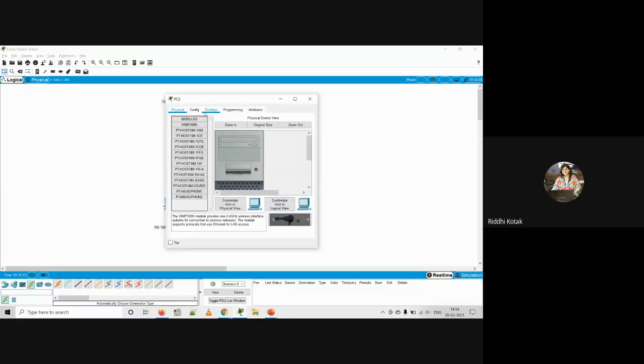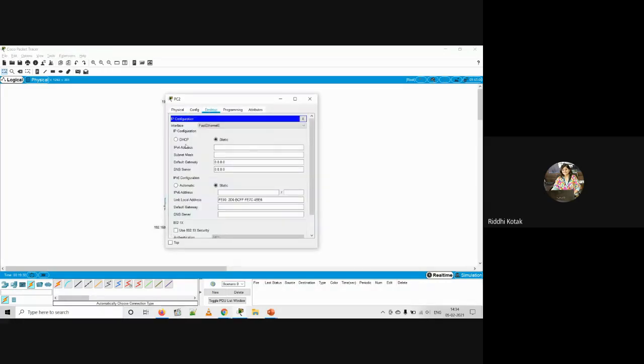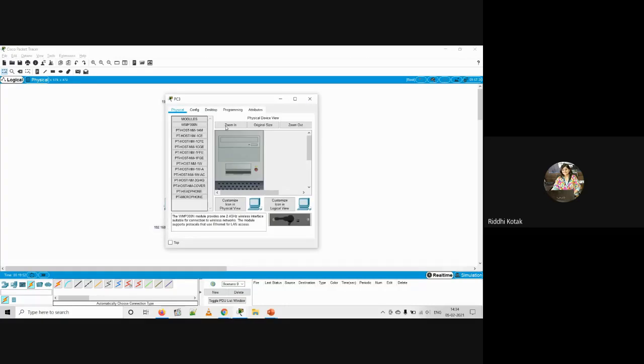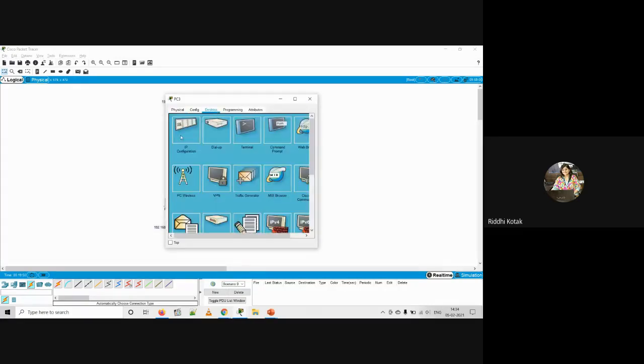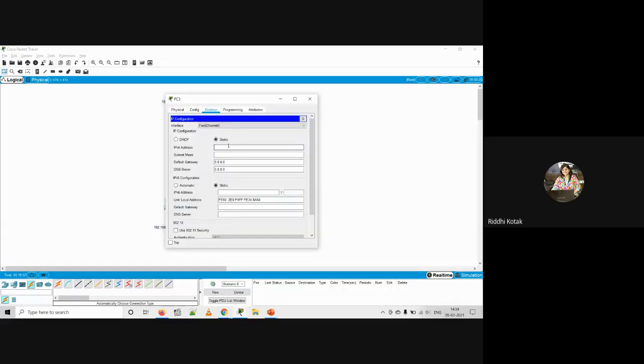In the same way for the third PC, go to desktop, IP configuration. Write down the IP address value 192.168.0.3. Then press the tab. And for the last PC, again go to desktop, IP configuration, enter the IP value 192.168.0.4. Press the tab. So repeat the same in your system.